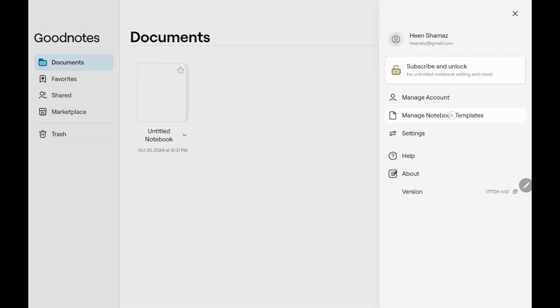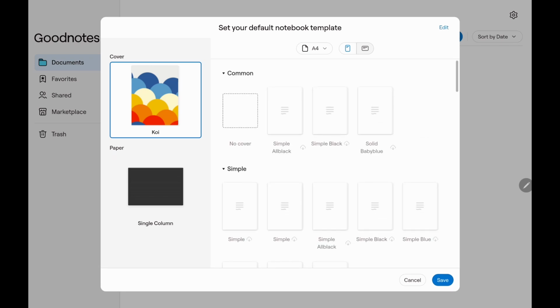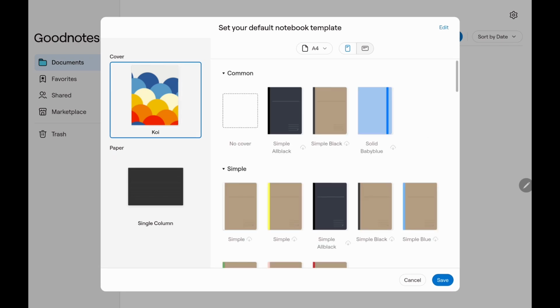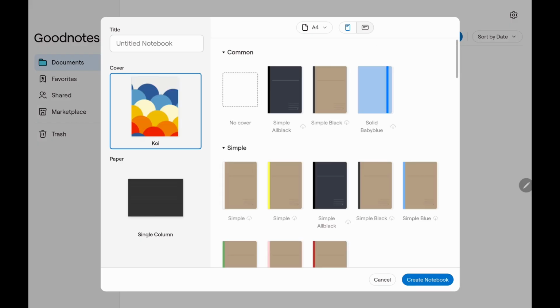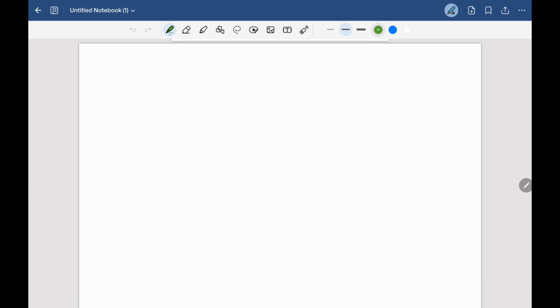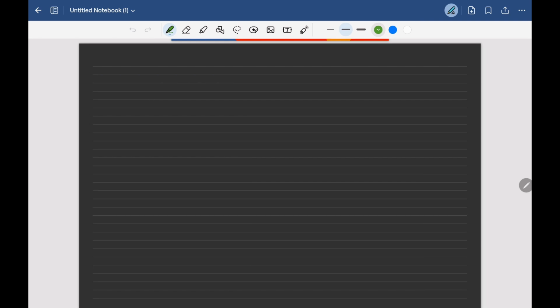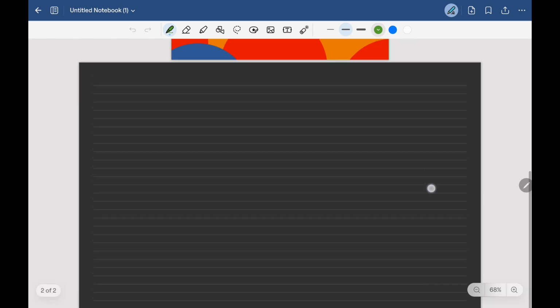Let's go back and try that again. So that's been saved, and this has been saved. Oh, okay, so that's actually created a new default notebook. So I think what this will do is now, from now on, whatever notebook we create, so if we created a new notebook, then it would apply those settings. So it wouldn't apply these settings to your already made notebooks. This would be for new notebooks. So keep that in mind, I guess.